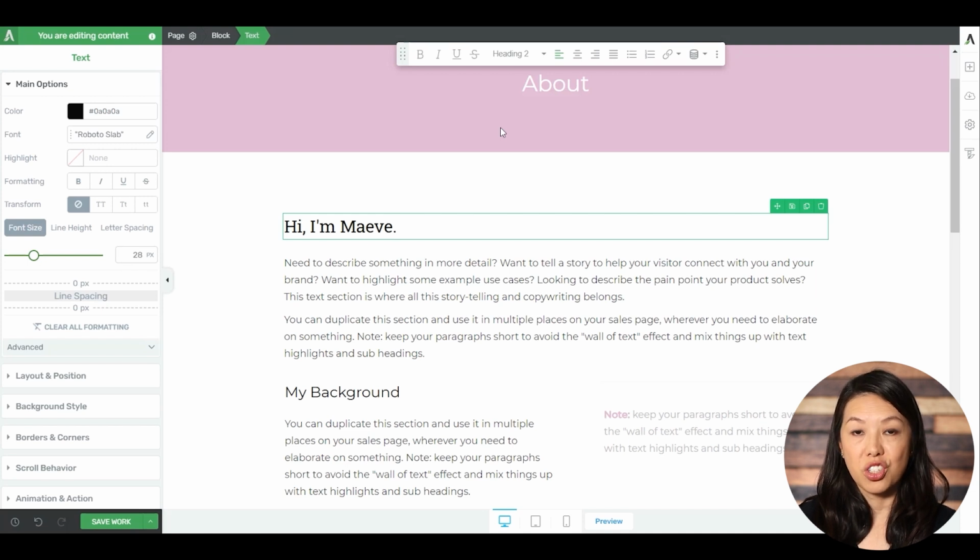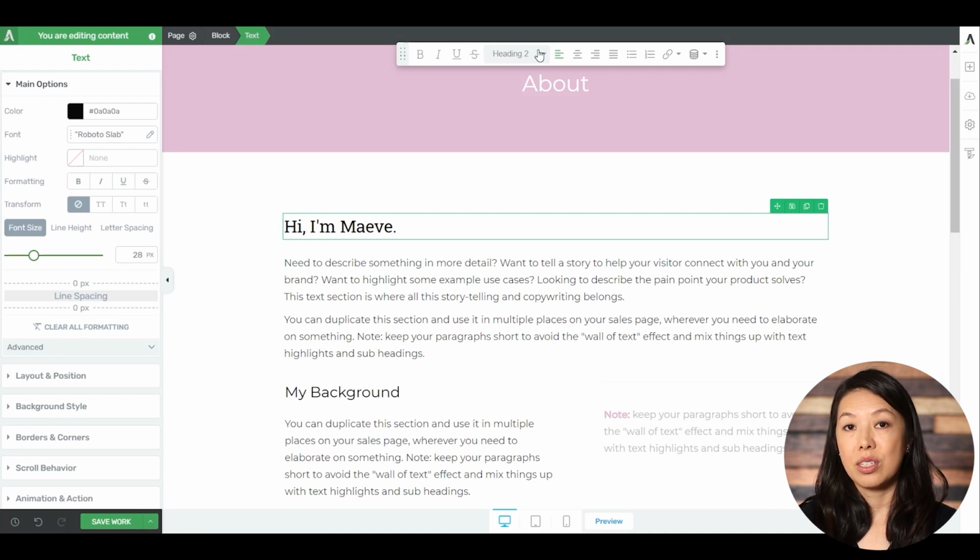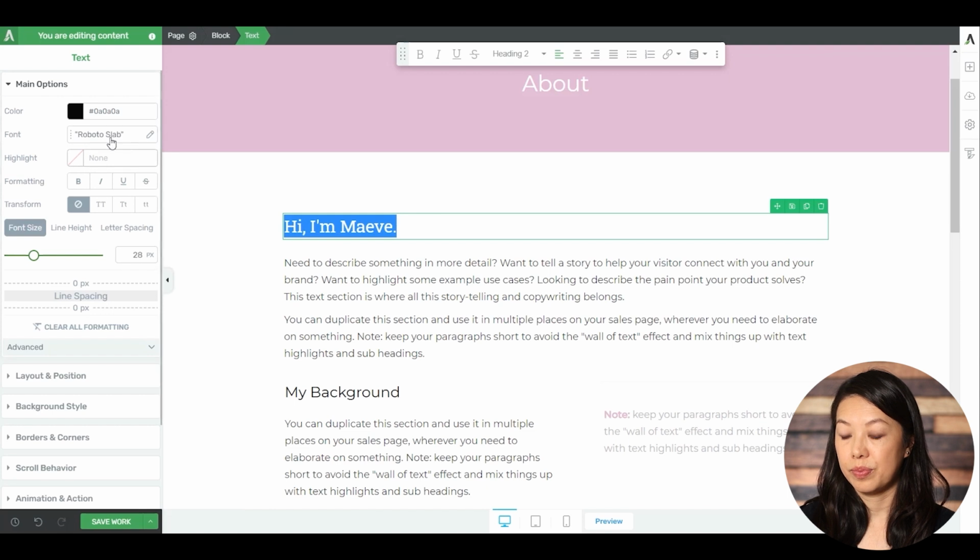The first thing you'll need to do is make sure that the text element is assigned the default H2 heading. This is so that the custom style will have the right heading tag. So right now, this is H2 heading, and that's right. So then just style the heading to your liking.